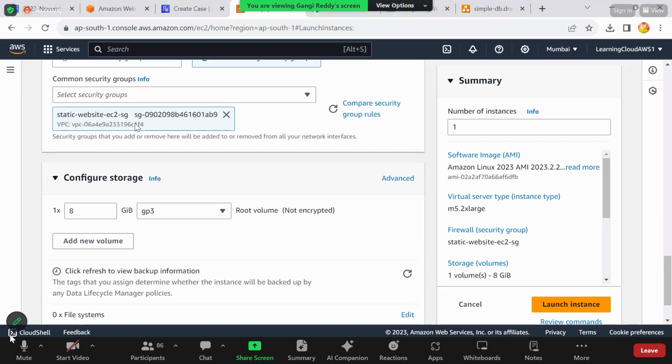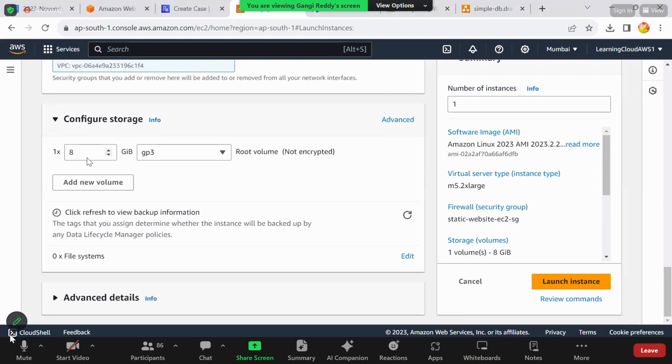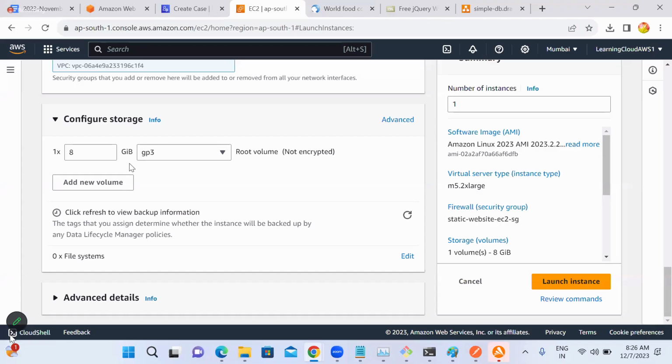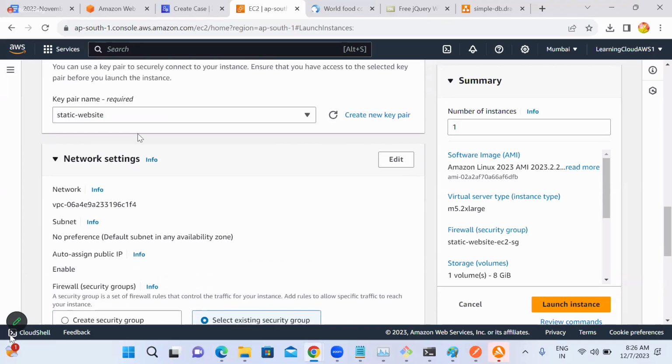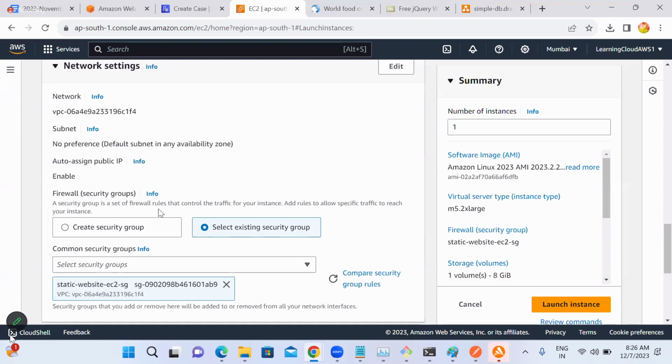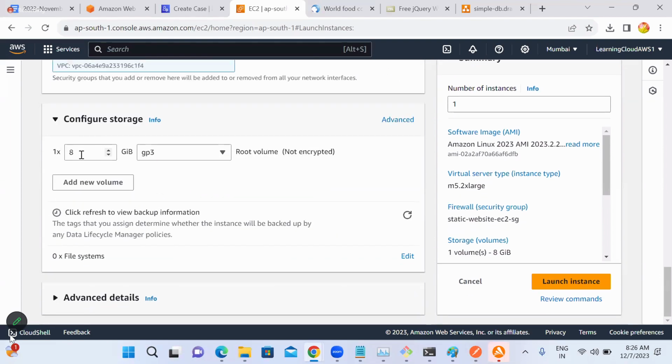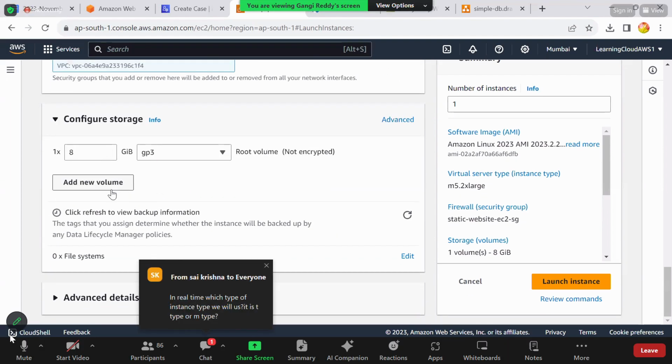So we already locked the naming convention, right? Go with the default one, 8GB. Can I attach more volumes? Yes, but there is a limitation based upon the instance type. That is the one you have to remember. You can increase the volumes also, but you have to use Linux commands to expand them.